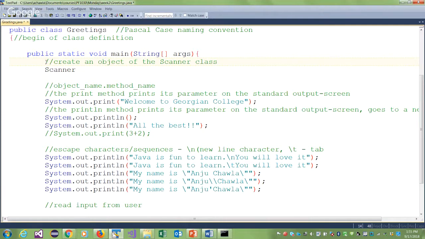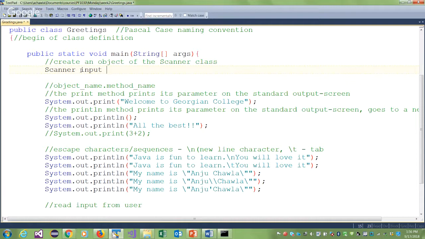And how do you create an object? You write the name of the class and then the object name. What would you like to call your object that will help you to read something? Would you like to call it A? Not a good name. Would you like to call it B? Not a good name. What about the name input? Good name. You can call it whatever you like, but that's a good name. It should not be a reserved word. Input is not a reserved word. Don't use a word that is reserved for something else. If is reserved, don't use that.